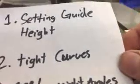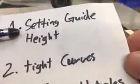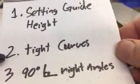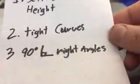I hope you guys were able to hear me okay. But that is how you set the guide height quickly and accurately, cut tight curves using relief cuts, and then how to do a 90-degree angle by clearing out the wood first.